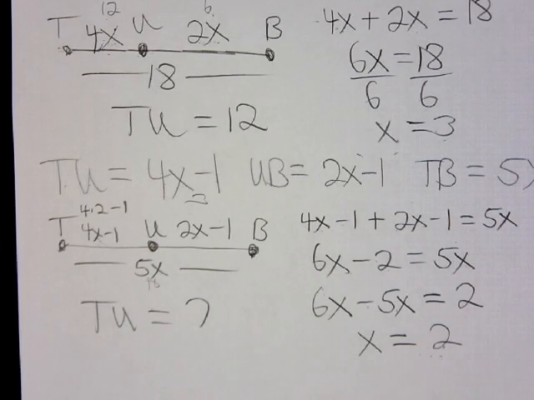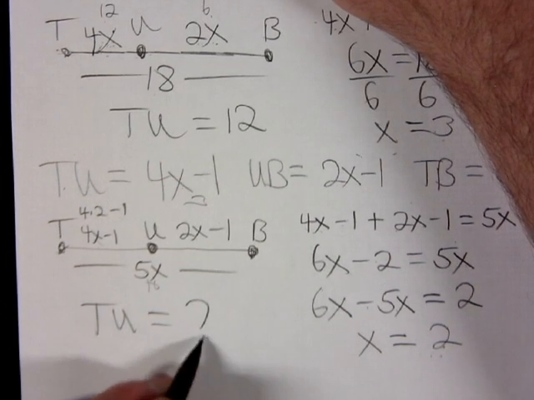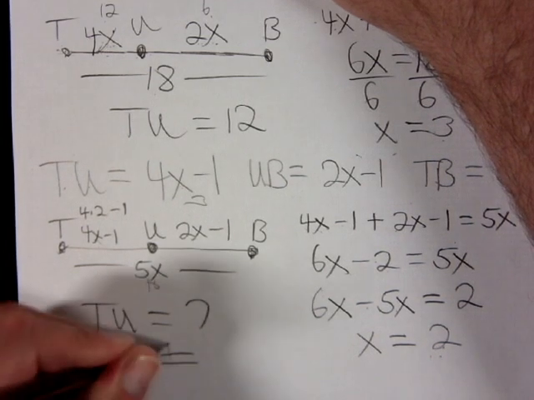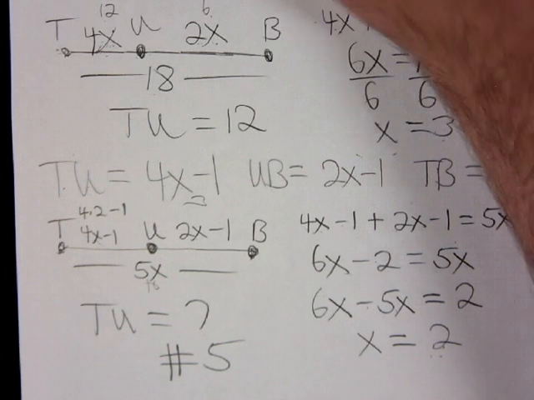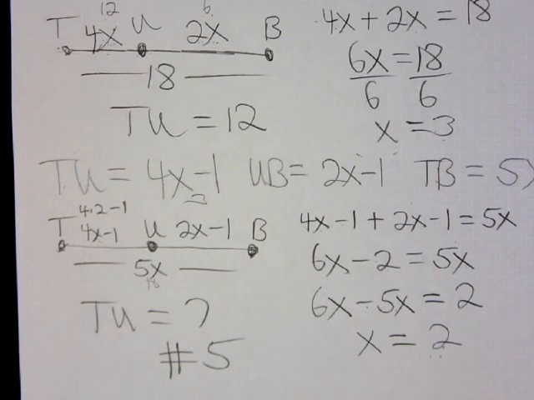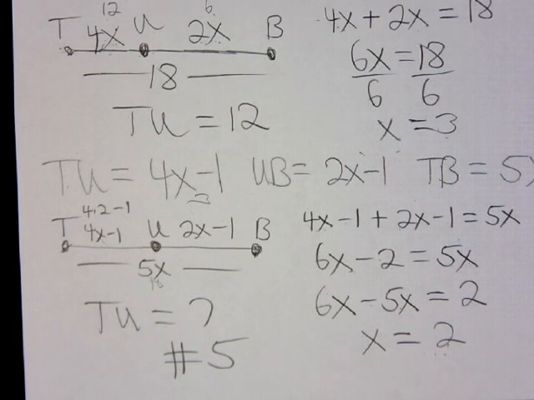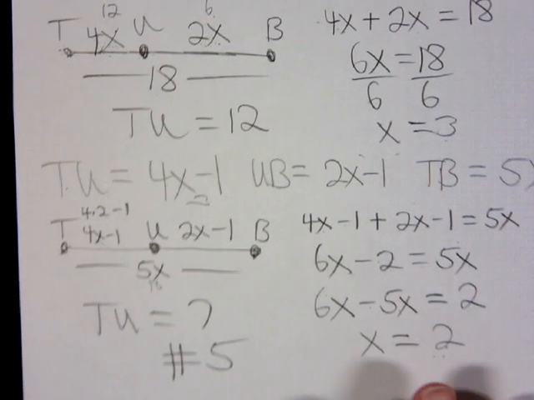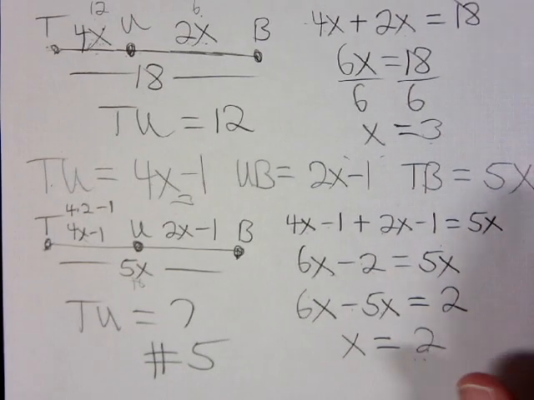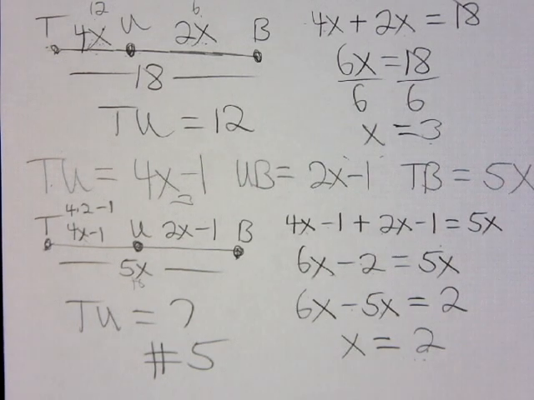All right? So keep that in mind. By the way, something else that I want to show you here. TU is equal to 7. That's the correct answer, and that's also number 5 on your quiz. So if you're paying close attention in the notes, you may notice that occasionally we will do one of the problems from the quiz in the practice problems. So just keep that in mind and be aware of that. You already have the answer to number 5 on your quiz. It's 7. All right? So take what we've learned here, apply it to the quiz problems, and make sure you get all of those completed, the 2 quizzes for today, before midnight. All right, I'll see you in class.